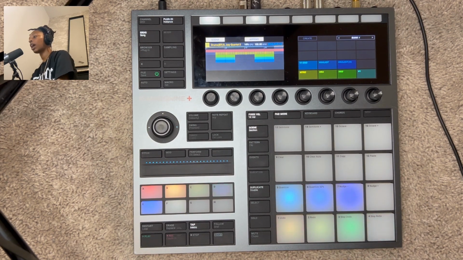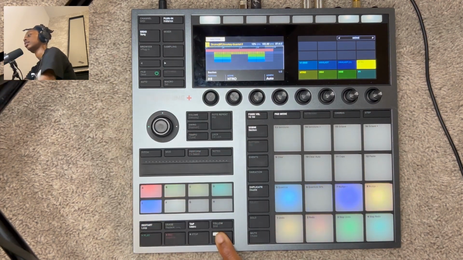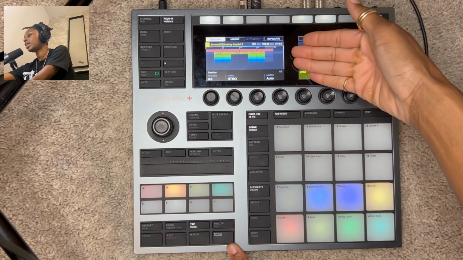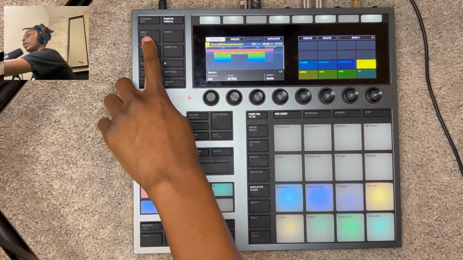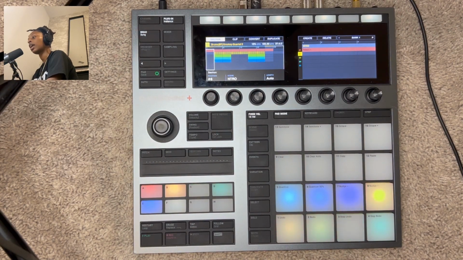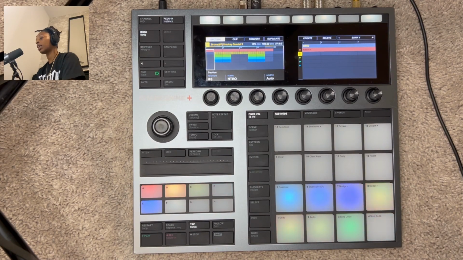And now once we have our song set up here, all we have to do is hold down shift and press ideas. As you can see, your song is here. Now all we need to do is make sure the idea song button is clicked, and now you have the option to convert your sections to clips. And that's what we want to do here.